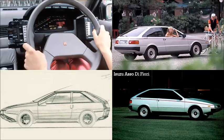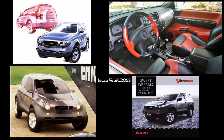But, as is. Shall we? Yes, we shall. One of my personal favourites. And you've cheated again here, because there is one of these in my hometown. Well, I say my hometown. Definitely not where I live, where I'm from. However, it looks very, very different to the one in the bottom left, which I'm assuming is the concept. The concept, indeed. So, talk me through what's so different here.